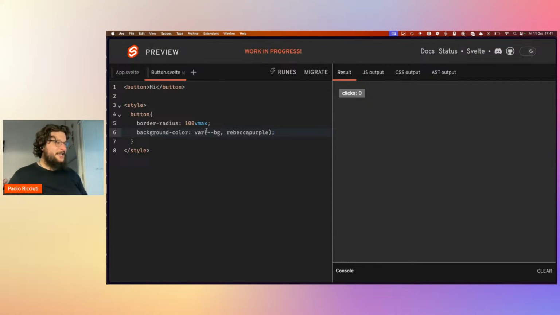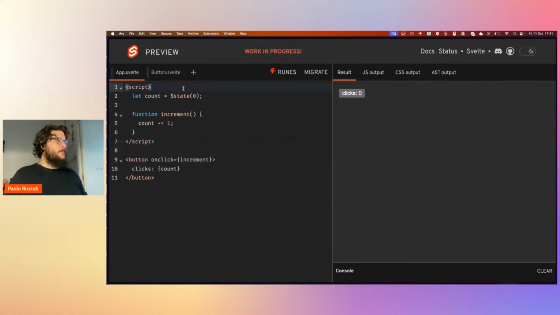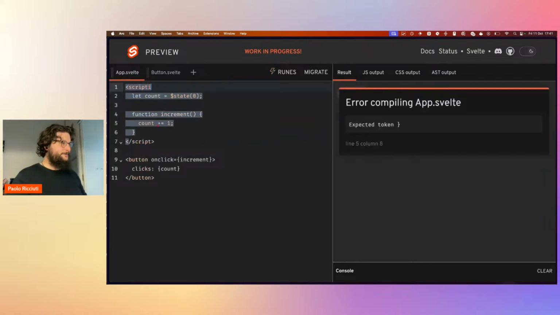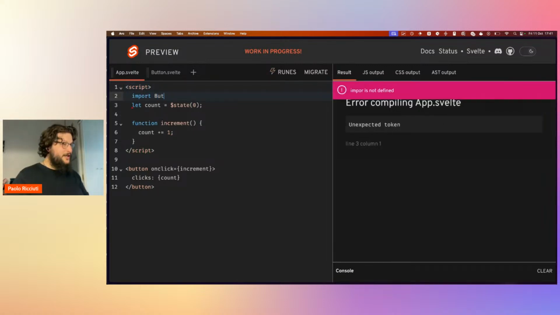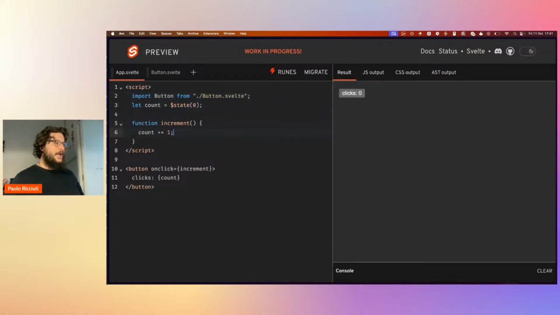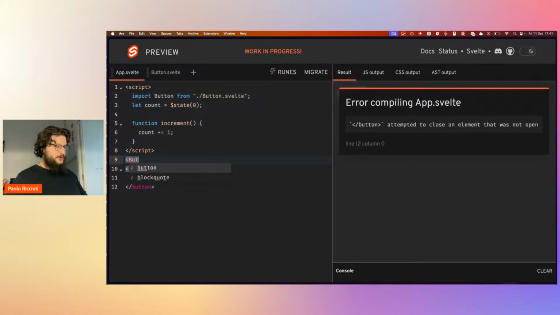Okay, so we have this Rebecca Purple by default, but you want to be able to pass this BG property in from outside. So you can import Button from Button.svelte. And let's say that I want to use my button.